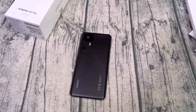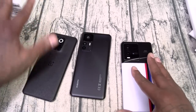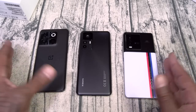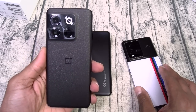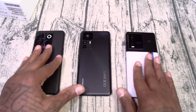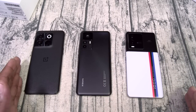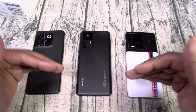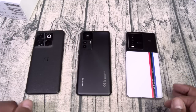But here's the thing. This is the hypercharge phone season. So right now we got three crazy hypercharge, I would call these low-tier flagship phones. Okay, they're basically flagship, but low-tier, because none of these have Quad HD displays. We got the OnePlus 10T, we got the Vivo IQ 9T, and the Xiaomi T. We got a whole bunch of T phones. And one thing that all of these T phones have in common is none of them have Quad HD displays. None of them have wireless charge, but all three of them have 100 and above watt fast charging. So all three of these phones, you can charge from 0 to 100% in under 20 minutes.